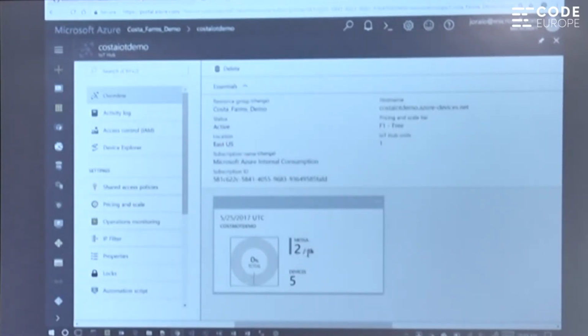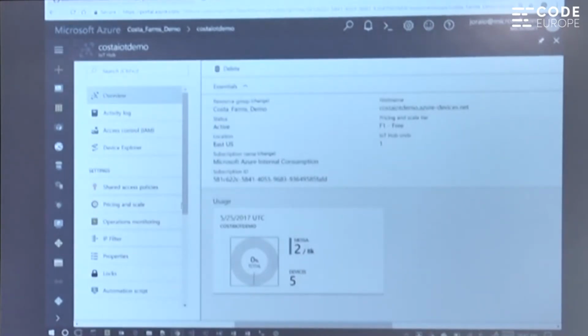In this case, I can send up to 8,000 messages a month. On the free tier, you can have as many devices. So IoT Hub is very secure as well. For each device that you're sending and receiving messages from, you have to set up a specific device ID and its own device key. So it's not like if you have this out there, any device can just start hitting it and using up your bandwidth or your quota. So you have to securely set up each device.